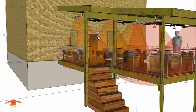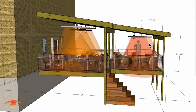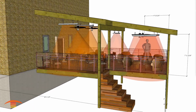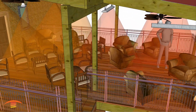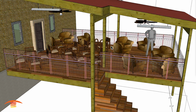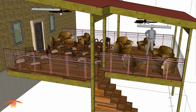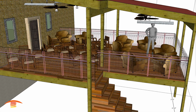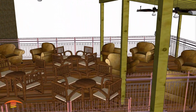So essentially these are in the center of the span here, and these are off-centered. And the reason I off-centered it is because I want to add one more unit, and that one more unit would be located right here. I'm going to turn this off, but let me do just a couple of quick adjustments here. Let's see, go back. There we go. All right. So what I'd like to do is add one more unit to the center, and I'm going to take that off for a second just to show you.